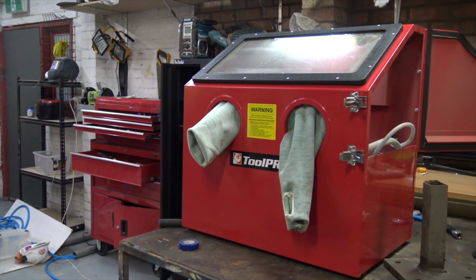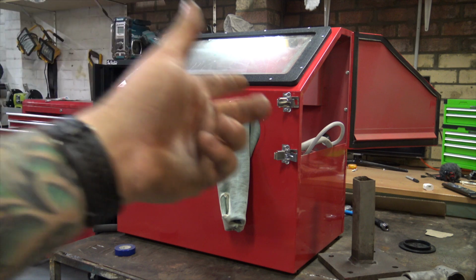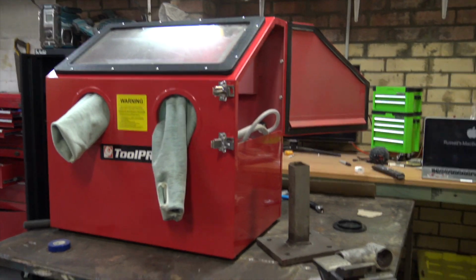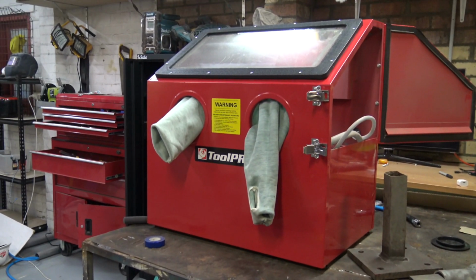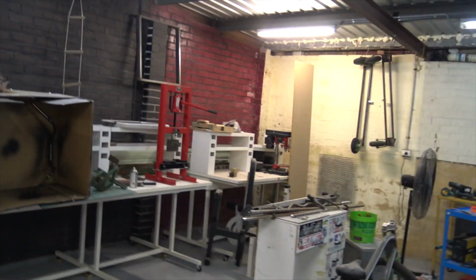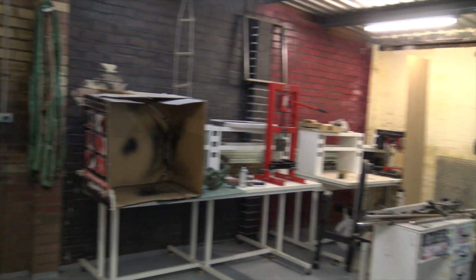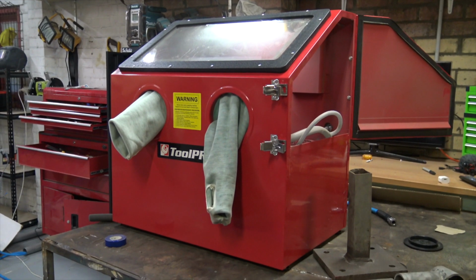Well, there you have it, the old sandblasting cabinet. Tool Pro. It's a good one. If you're thinking about it, get it. It's a fun thing to have. I'm having a blast. As I said, now I'm just looking for stuff to sandblast. Perfect little, you know, looks good. I'll end up living over here somewhere, you know, with all the other tools. Just can't wait to see what we get happening.